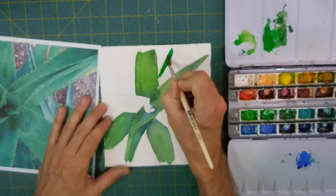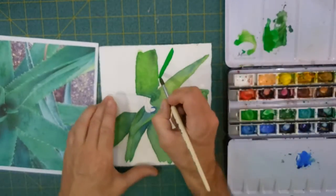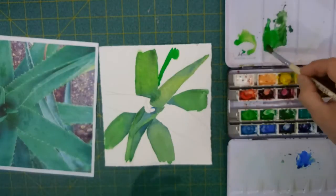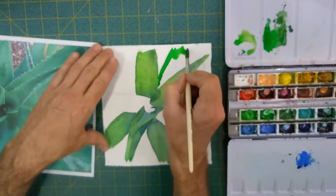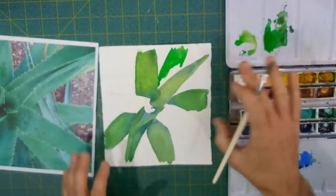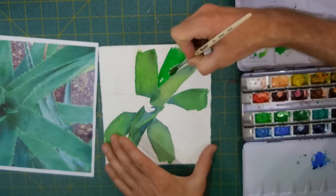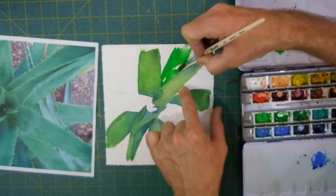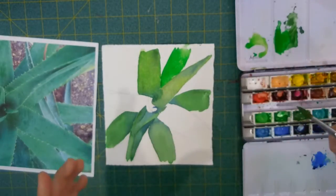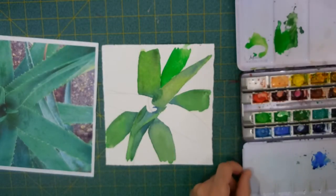You know what I should have done while I was recharging my battery? I should have looked up to see if this is called a leaf or a petal on an aloe plant, but I didn't. So maybe it's called a lettuce or a peef, I guess. I don't know.